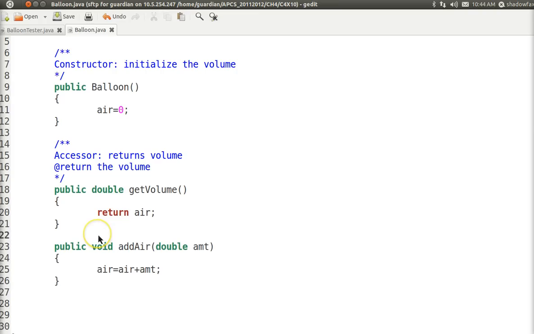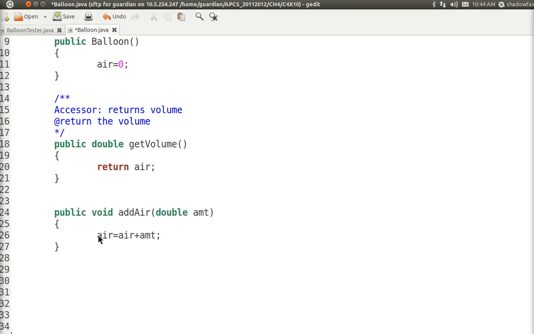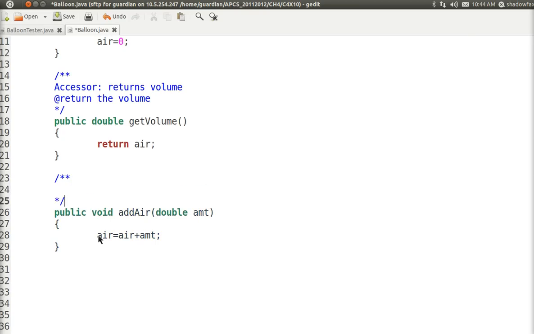Well, while we're at it, why don't we do the Javadoc too? Here we go. I'm going to move this up. Don't forget there's a closed brace down here. I just had to move it out of the way because otherwise you don't see the stuff up here. All right, so let's do the Javadoc. How do I do the Javadoc? Double star, right? Notice that comments the rest of the program. Is that what you want? No, so close it. Okay, I closed it.